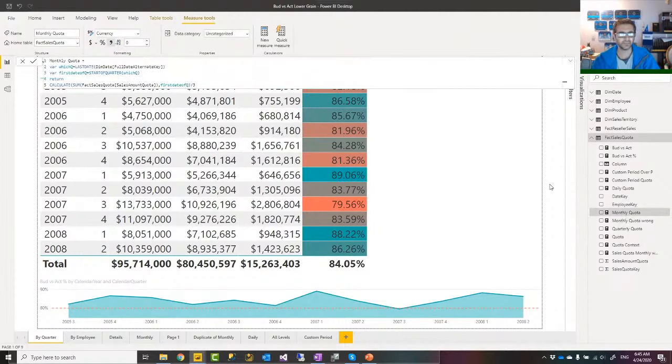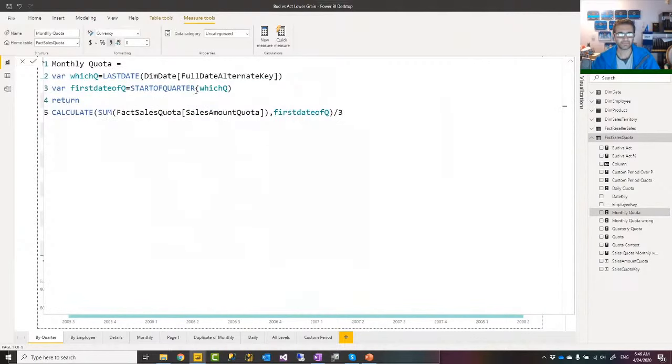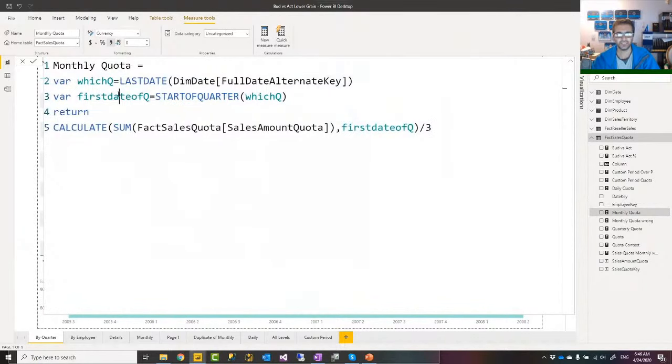So here it is, my monthly quota. I'm calculating the first day of each quarter. The difference between this model and that model was that model was using the default date dimension. This is using the custom date dimension. So I try to stick to the custom date dimension, don't make it confusing. And here it is, the same expression.